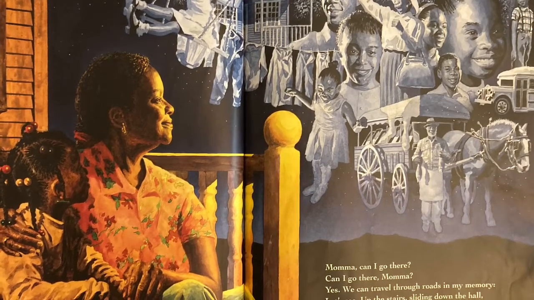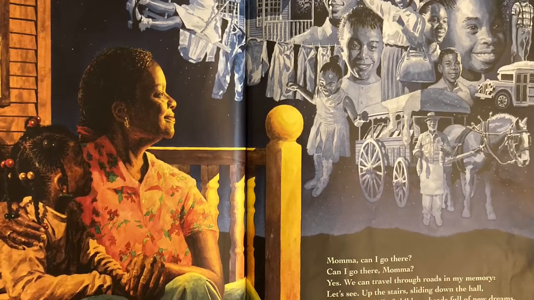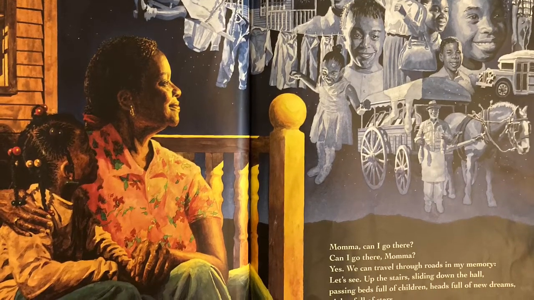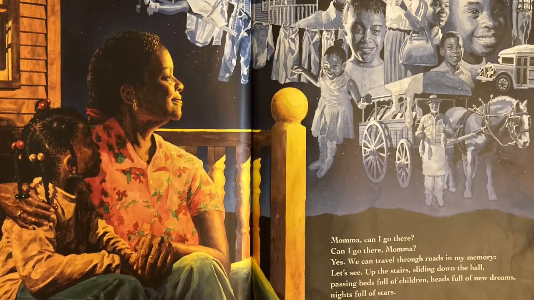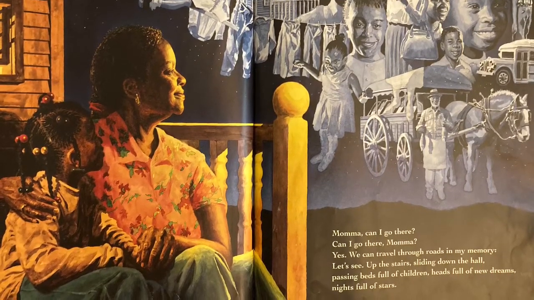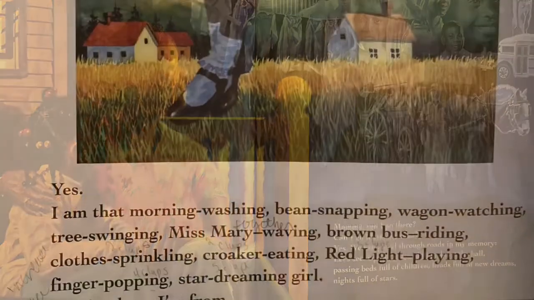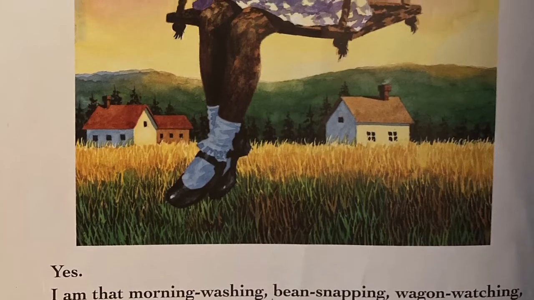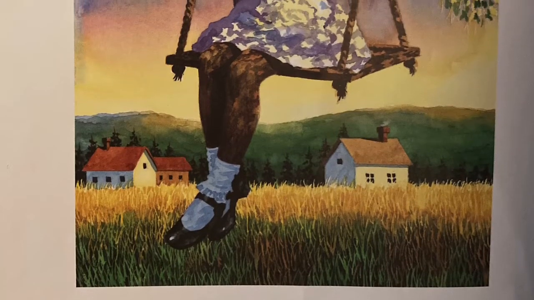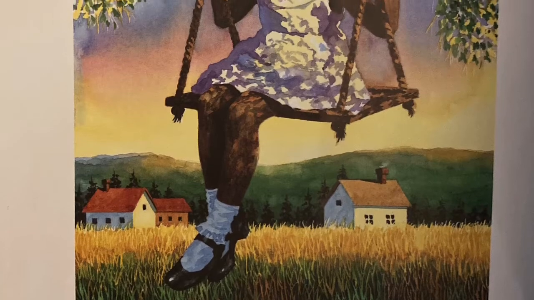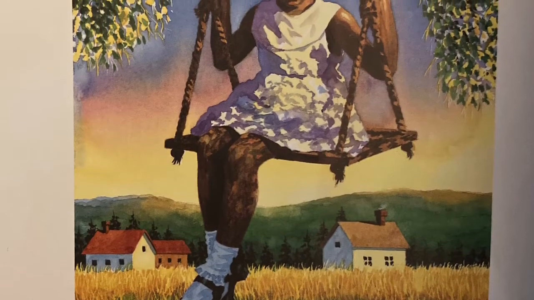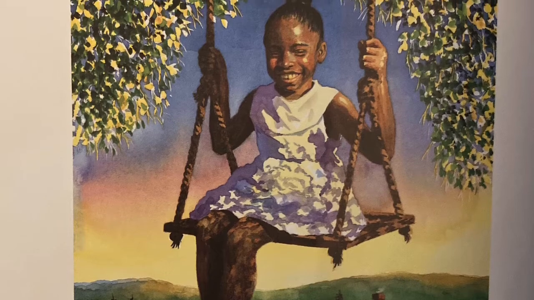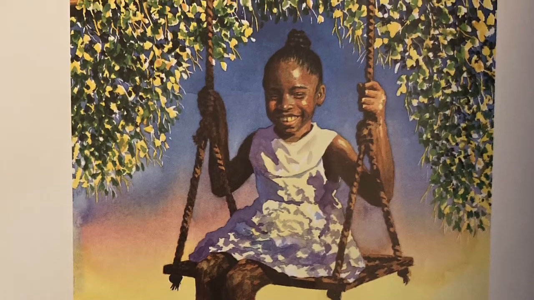Yes. We can travel through the roads in my memory. Let's see. Up the stairs, sliding down the hall, passing beds full of children, heads full of new dreams, nights full of stars. Yes, I am that morning washing, beans snapping, wagon watching, tree swinging, Miss Mary waving, brown bus riding, clothes sprinkling, croaker eating, red light playing, finger snapping, star dreaming girl. That's where I'm from.